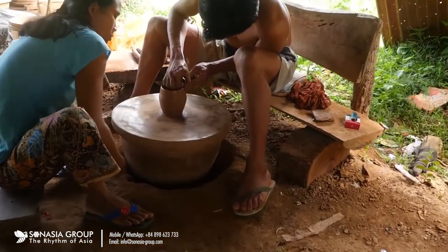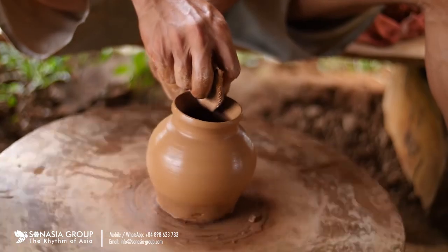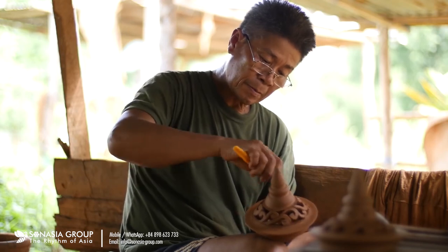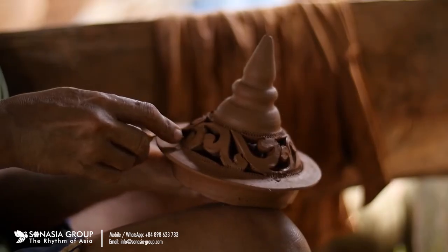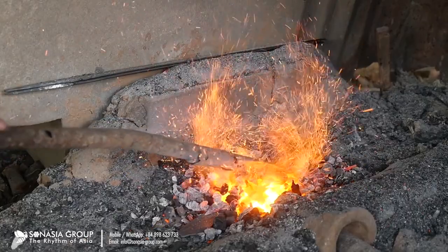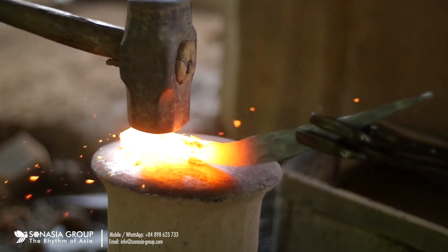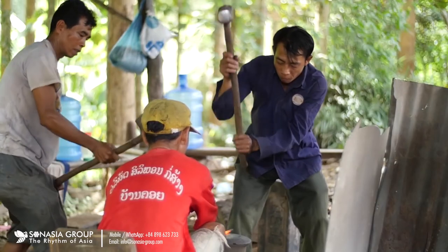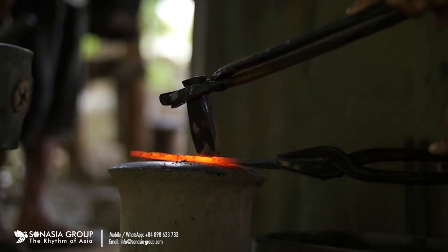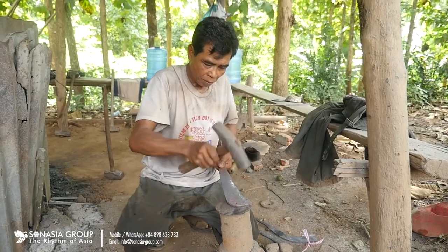If you're interested in the unique pottery of the area, take a trip downstream to the village of Ban Chiang. This village is well known for making pottery and clay roof tiles used on traditional buildings in Luang Prabang. Blacksmithing skills are also a part of the cultural heritage of this area. The village of Ban Hat Hieng is famous for making handmade knives and agricultural tools, and is located two kilometres from town, just past the airport.